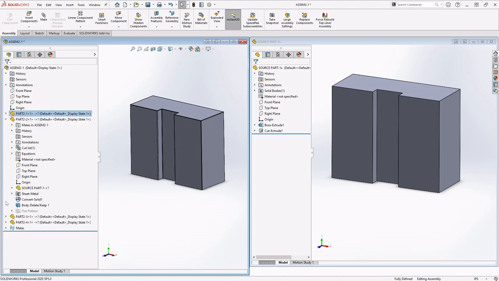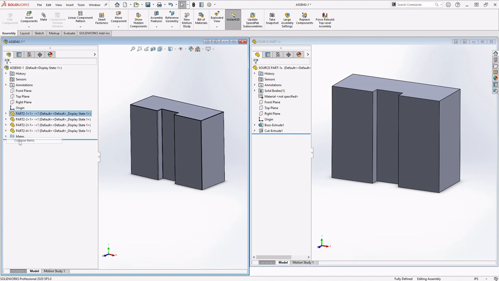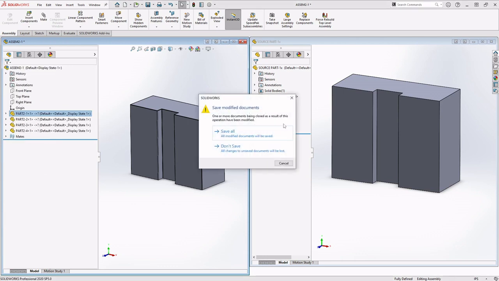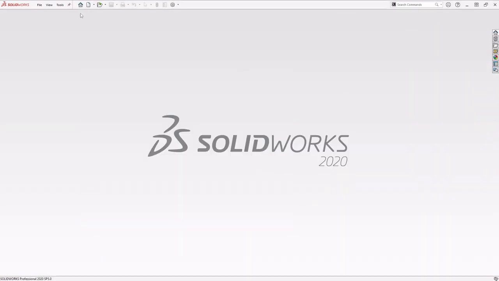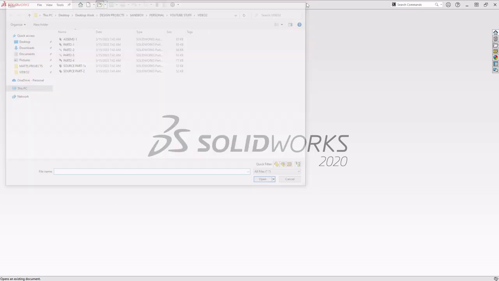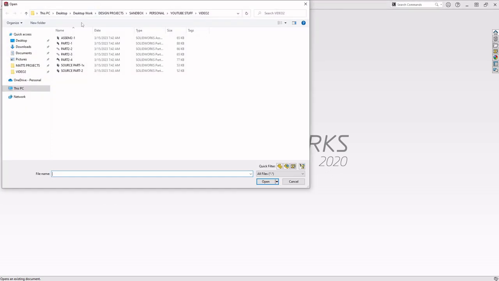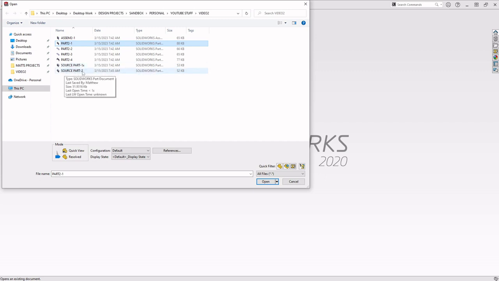So now let's jump into how to fix that. Let's exit out of everything. And let's keep in mind, this is the exact same process whether or not your source part file name changes, or whether you just want to completely change it with a completely different file. So first of all, you want to come up here and click on Open. Then you want to click on your first fabricated part file. And we're going to update the references from this file to this one. We're going to go source part 2 now instead of 1x.